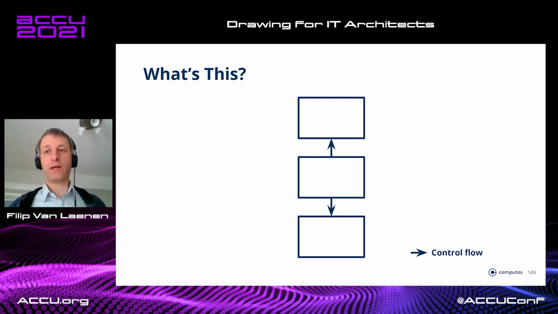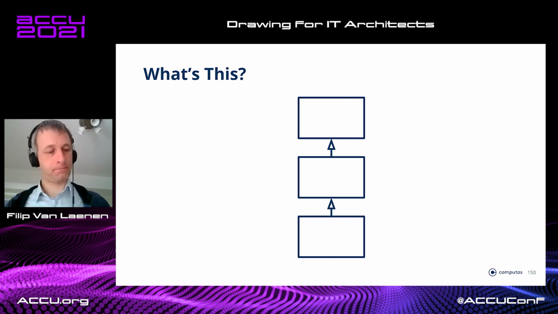So next time you make a drawing with arrows, make sure to put in a legend saying, this is the control flow. So now you know that the one in the middle is interacting with the two on the side, and that may actually mean that the information flow is going in the other direction, because it's maybe sending out gets and getting information from the components. If you want to show the information flow, you can't read it from this drawing, but it could actually be the opposite way.